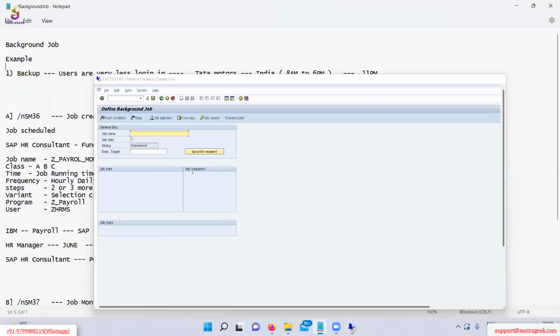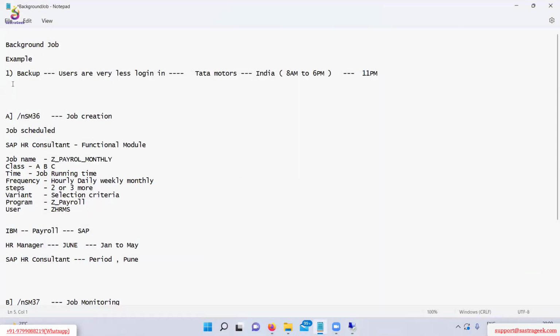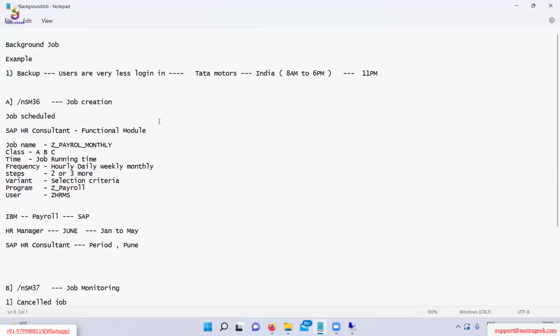Now we have taken the example of backup. Say for example we need to create a job Z_PAYROLL_MONTHLY. What does this job do?